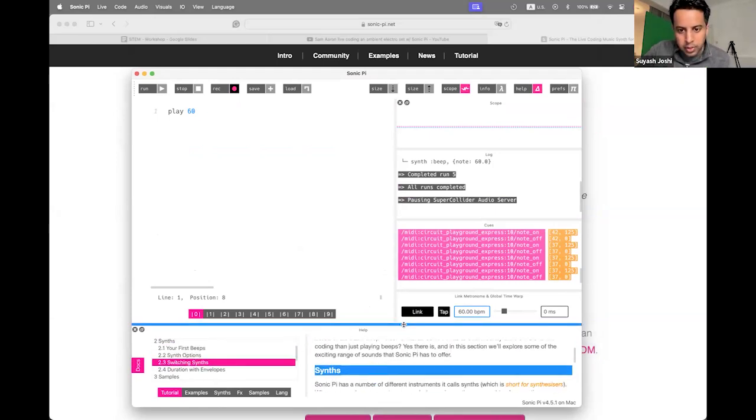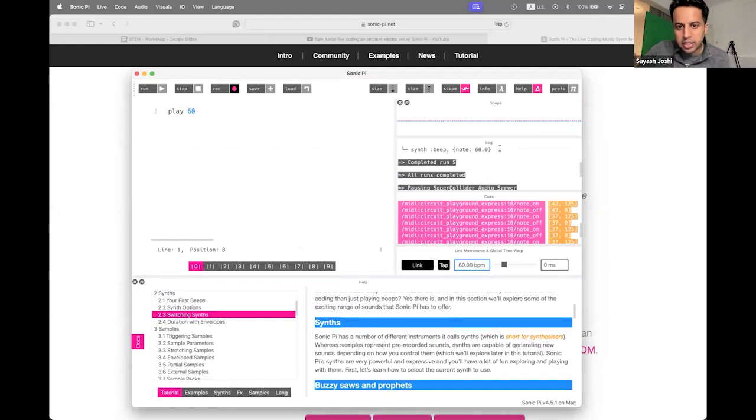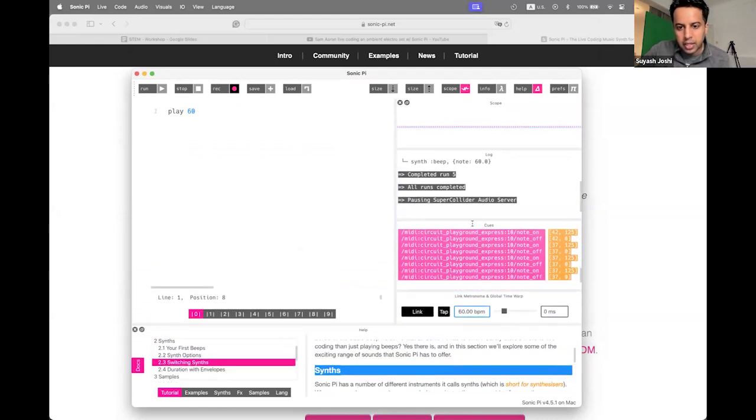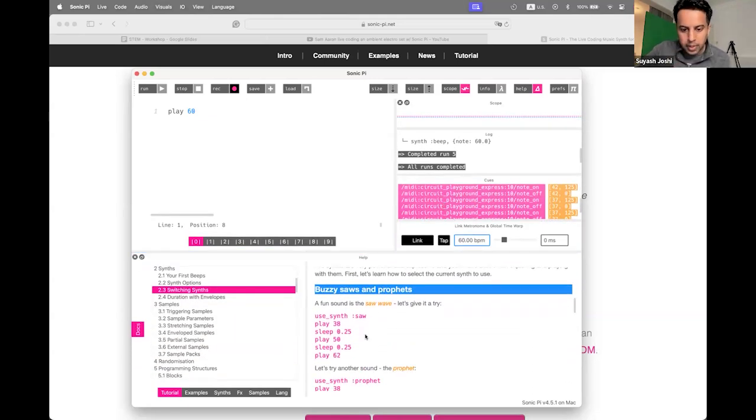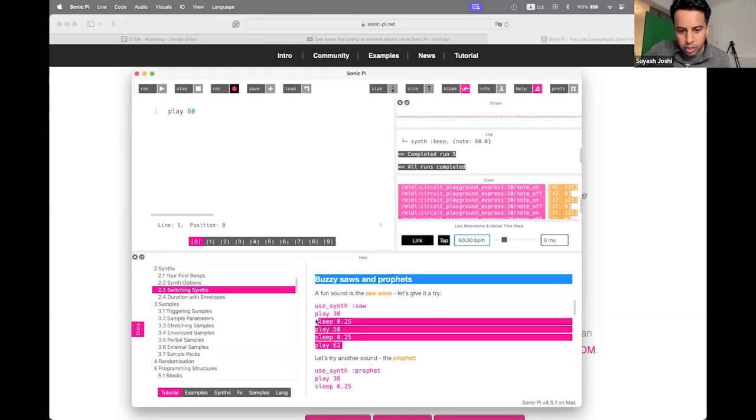So the nice thing is that on the left side, you can see its log. It shows you its log. It is also showing me my Arduino board that is connected. But here, let's play a saw wave.